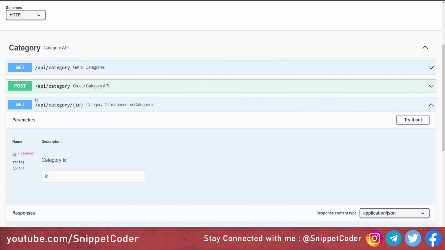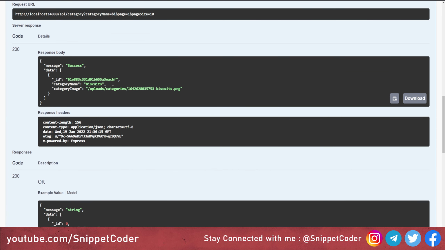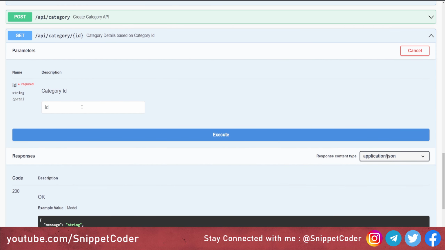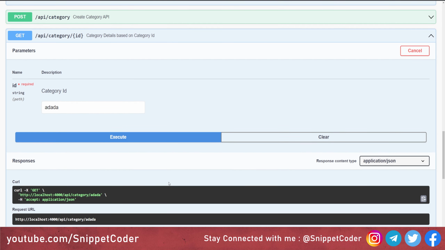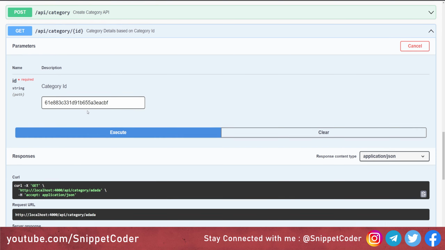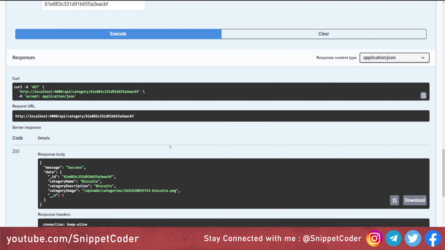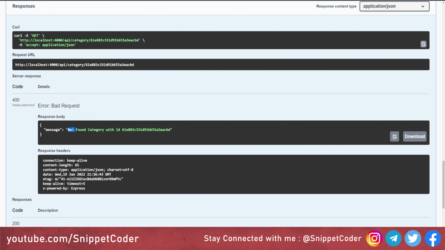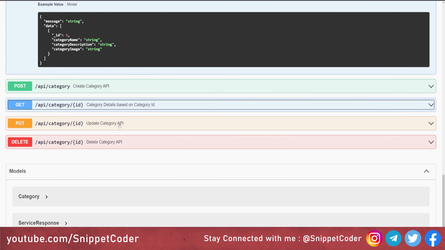So in the same way, we have that get request also, and we will just copy this ID to see that API is working or not. We will copy this ID, and we will just paste here. First we will put here invalid ID, and we will click here execute. You can see here we are getting the error here because of the type, because object ID is not found in this format. We will paste here, and we will click on execute. Now you can see here we are getting the data here, that particular data. If we change it to any other number, we are getting here not found category with the ID, this ID. That means this API is also working fine.